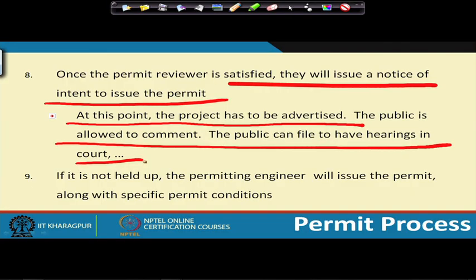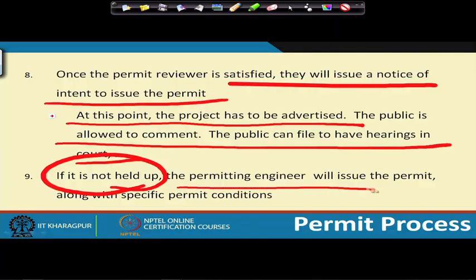If it doesn't get held up, which, in a democratic country, can always happen due to some law issue or the other, the permit engineer will issue the permit along with site specific permit conditions. So it says issue the permit along with the conditions, the terms and conditions that go along with it.